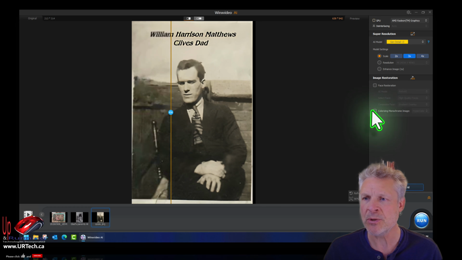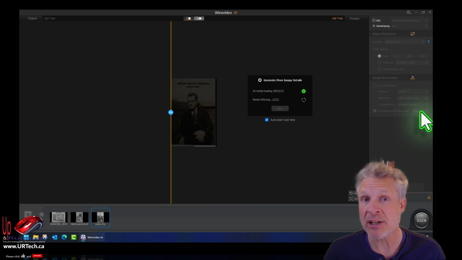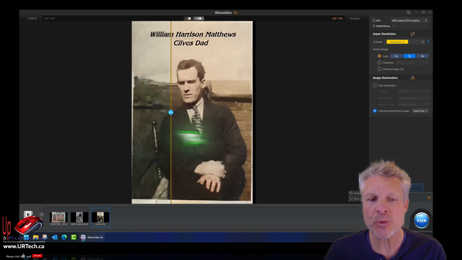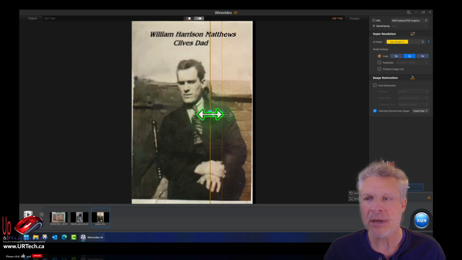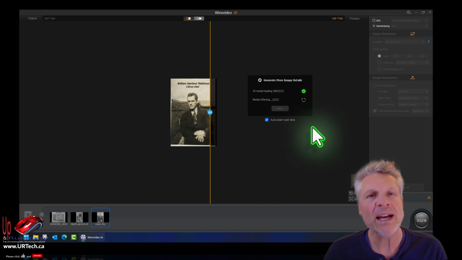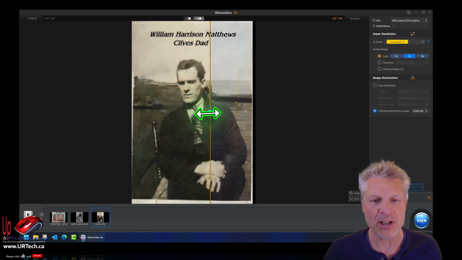Let's go to colorizing. And there are 2 different kinds. There's HyperColor and Deep Color. Deep Color is looking at the graphic and trying to infer what colors were actually there. Take a look at the seat he's on, the little cushion. And you can see it's made a difference. You can also see in his tie. Now, compare that to Deep Color. Deep Color, WinXVideo's AI tool just guessing what the colors would be.